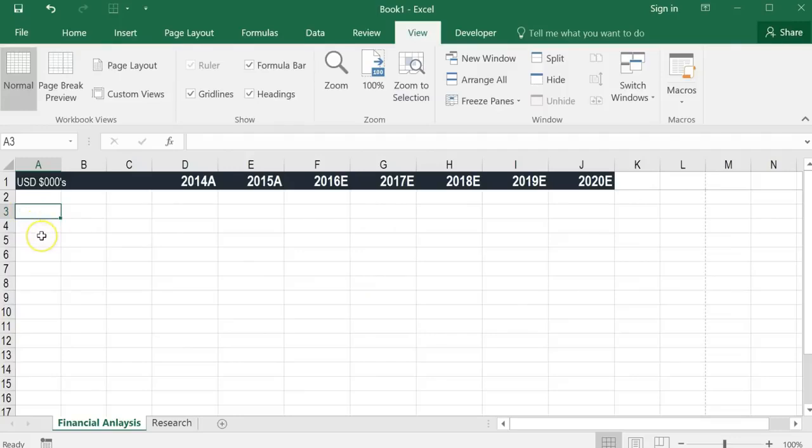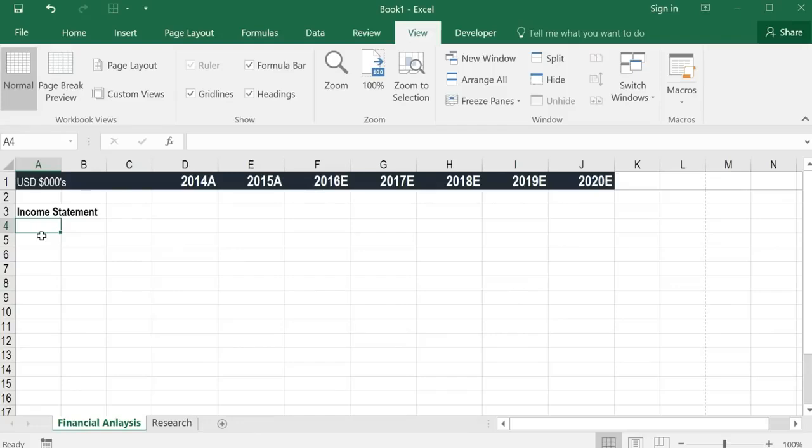The next thing that I'm going to do is create a category heading here. So I'm going to create an income statement and press enter. I'm going to bold it by pressing Control B. And let's just quickly enter a very basic income statement here.